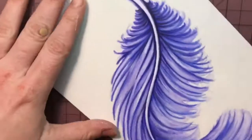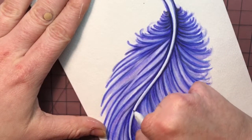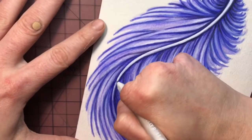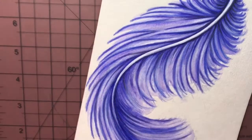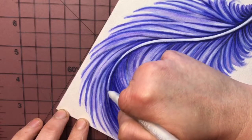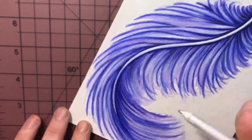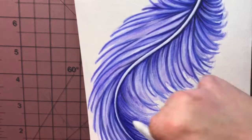Gel pens are amazing. With gel pens though, what you need to do is they work well in layers. So your first layer may come out a little purple or blue or whatever color you're making your feather, and that's okay. You let it dry for a couple seconds and then you can go over it again, and again and again. Gel pens are pretty neat. I use them and treat them like paint a lot of the time, but they go on in layers so that they can have that stark white contrast for the center of the shaft as well.